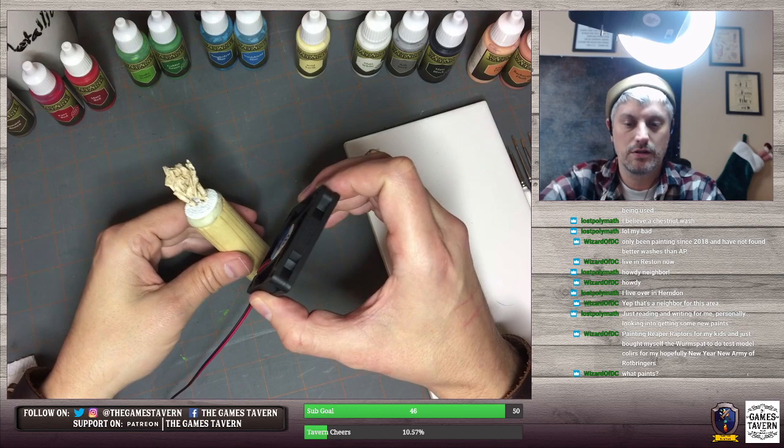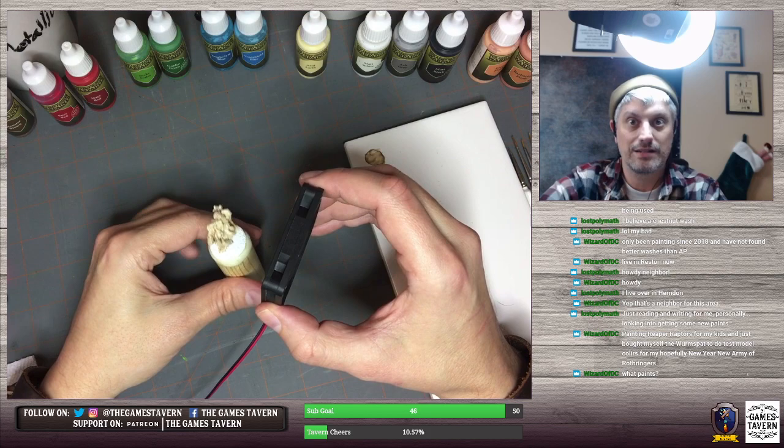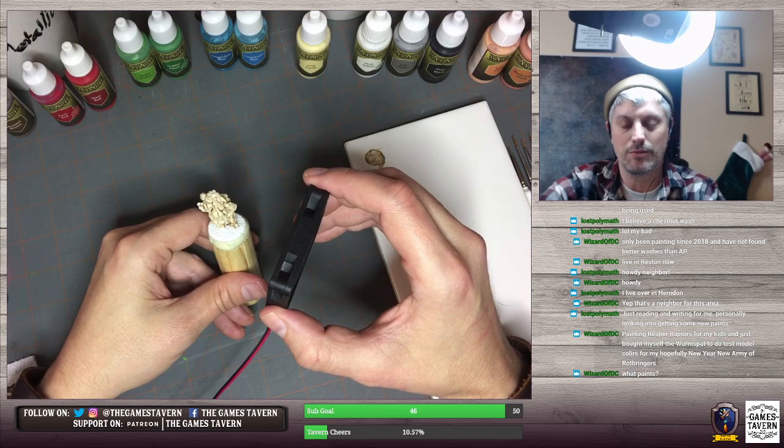There we go. Because the one thing you don't want to do when you're painting is paint your miniature while the wash is still wet, because then it'll just mix with the paint and create this effect that, well, all sorts of crazy things can happen with paint effects that can wind up being pretty cool, but for this particular miniature, it's not the effect that we're going for.